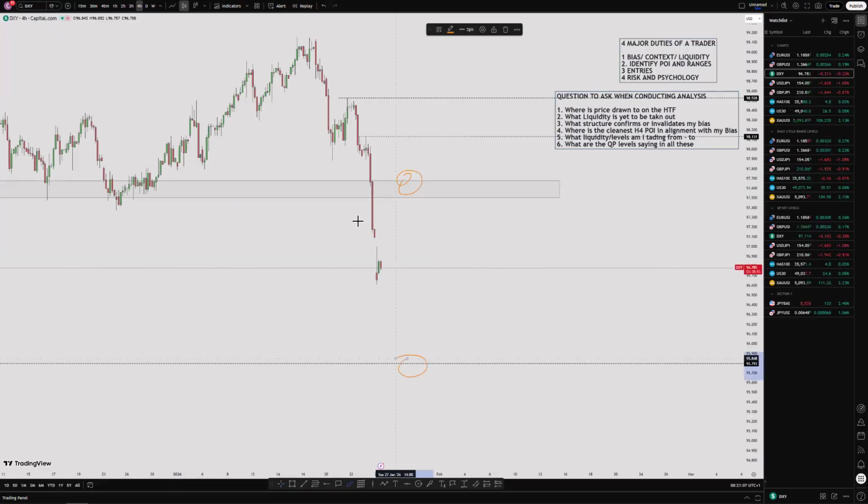So any entry I'll be looking for is within this zone. If price can retrace all the way up here and gives me a clean 1 hour shift, or preferably a 4 hour shift in structure around this level, that is my trade. If they don't give me this around this level, I will wait for them after the sweep of these highs. If after the sweep of these highs they don't give me that, I can accept maybe a candle wick above this, but the body should respect this. If they don't do that and we get a body close above these levels, I will not have a reason to be looking for sales again, or I will now be shifting my bias to a complete buying bias.